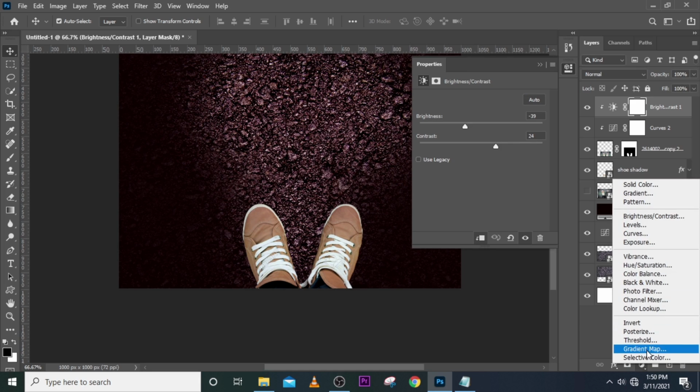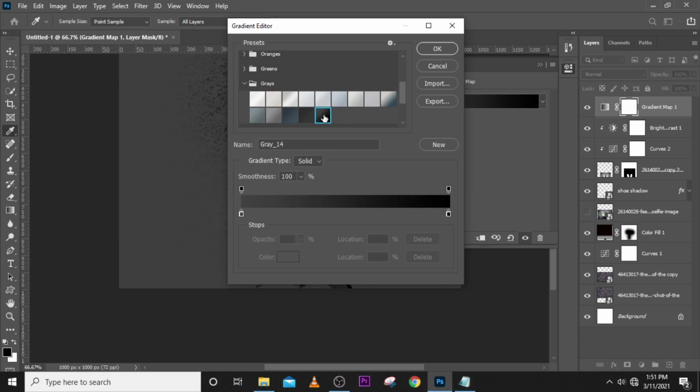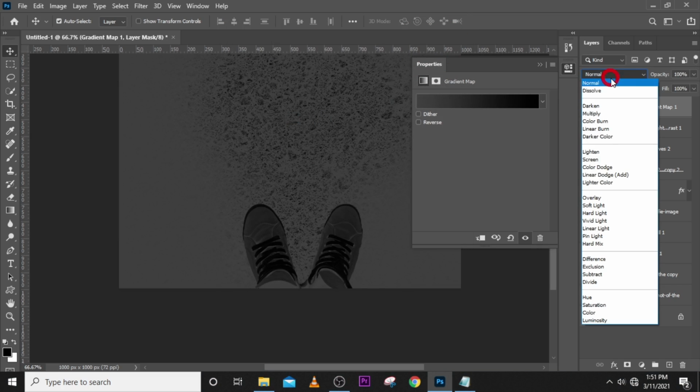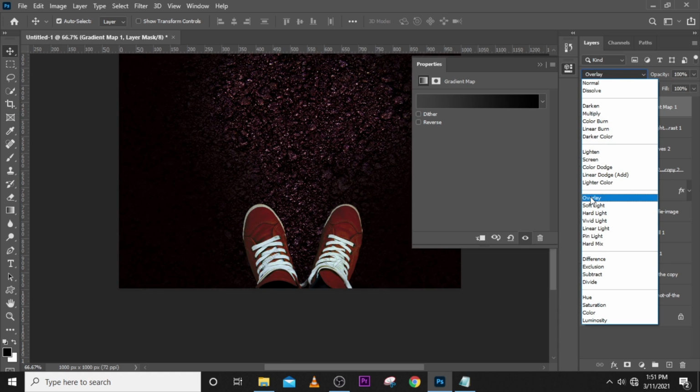Let's look for gradient map. Go to the folder which says gray. Pick this one. Then click on OK. Then you set here to which one is good? This is to overlay.